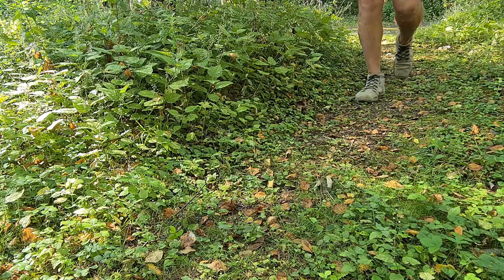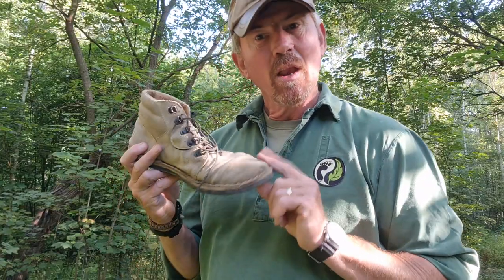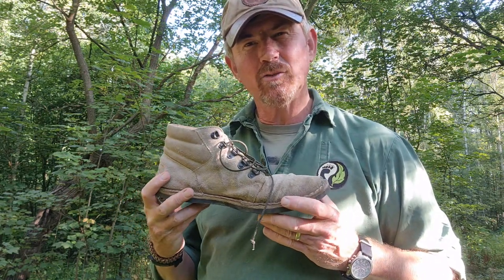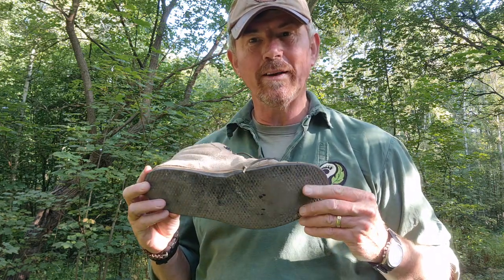So I've had the boots a couple of months — it's been the summer months, July, August, and into September. They started life as a pair of desert boots and that is what I've used them as: a warm weather boot, and that's what they excel at. What I wanted was something comfortable and lightweight, where I didn't need socks — just a foot covering to protect my feet in warmer weather.